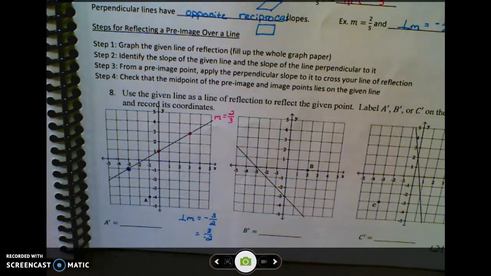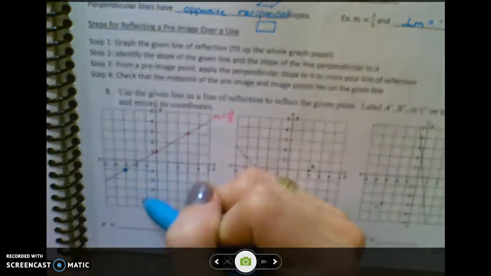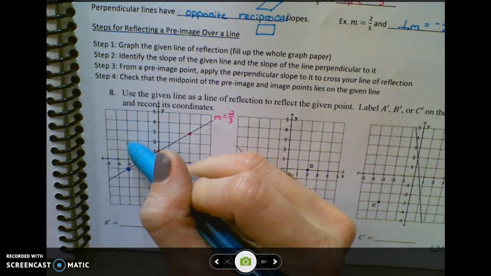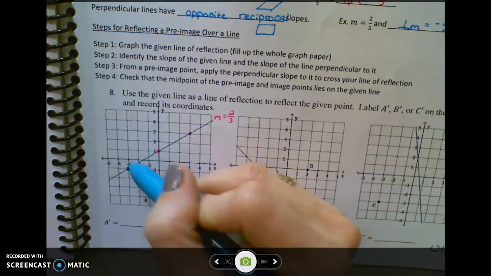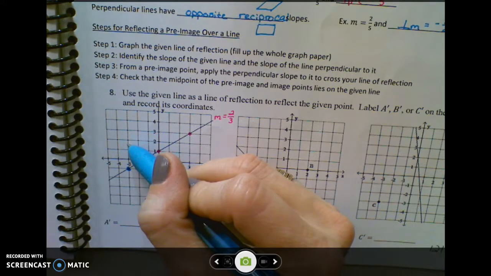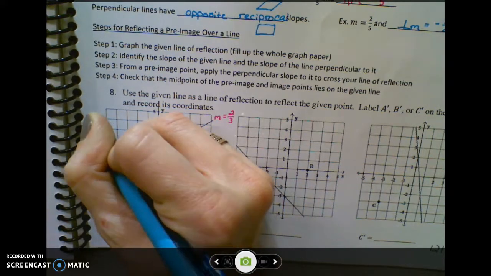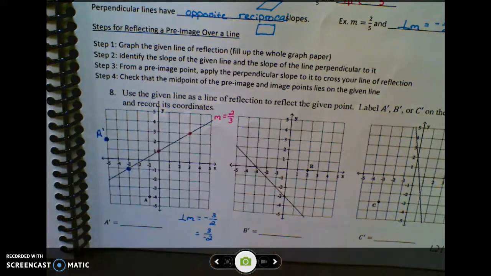And just like we used to count how far to get to the line when we reflected and how far to get away, we're going to do the same thing. Only now I'm just going to be counting: I used one slope to get to the line. Now I'm going to use one slope to get away from the line. So I'm going to then rise 1, 2, 3, and run negative 2. Again, we're just doing the exact same slope. So we can find that our image, A prime, lies at negative 5, 2.